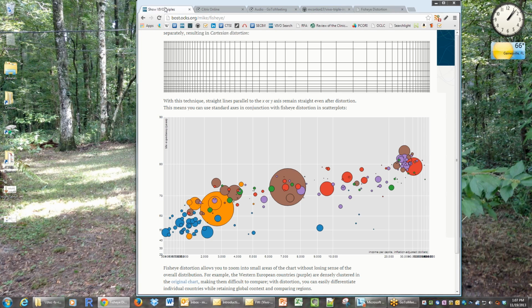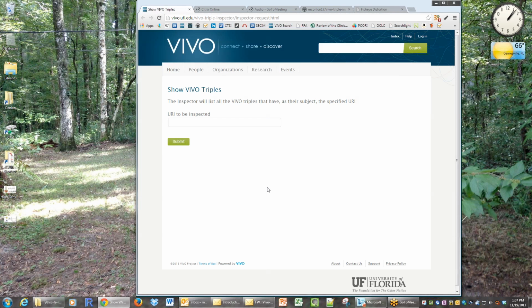So what we decided to do was to write a little script that could inspect the triples that are in VIVO for a particular subject URI. It's a very, very simple idea. If we know the URI of something in VIVO and we enter that URI in that little open box there, it's going to go off to VIVO and make a SPARQL query. The SPARQL query is ridiculously simple. It says, get me all the triples that have that subject, the one entered in the box, and any predicate and any object. And then display those triples in a web page.